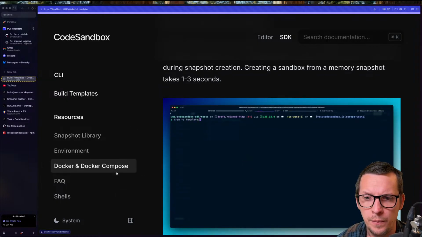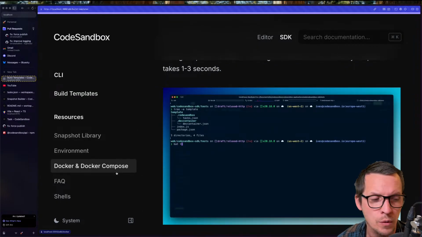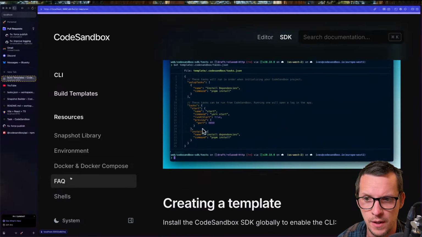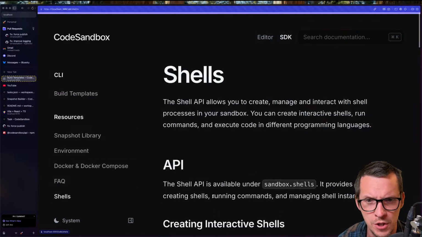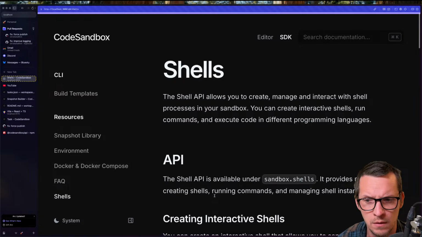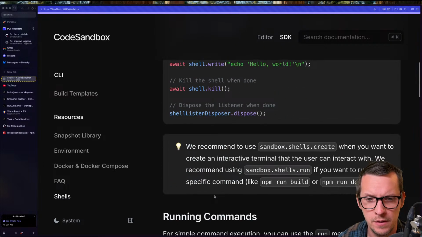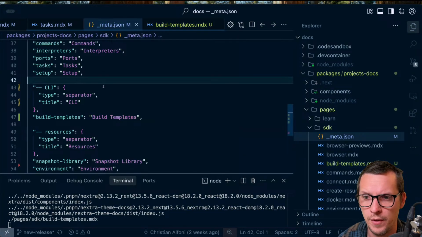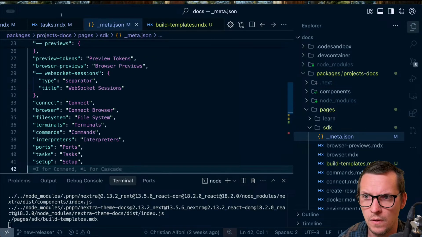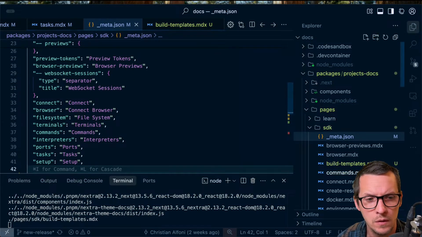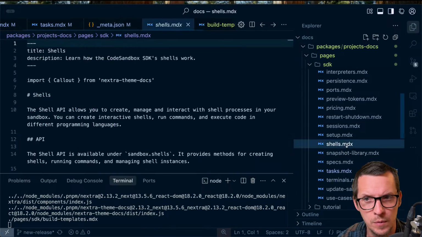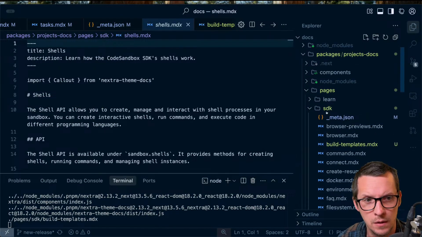Okay. So we are kind of ready now, I think, to publish the next one. Oh, shells. Oh yeah, that's the old shells. Maybe we should remove that now. Or maybe we can have them there, just say deprecated.